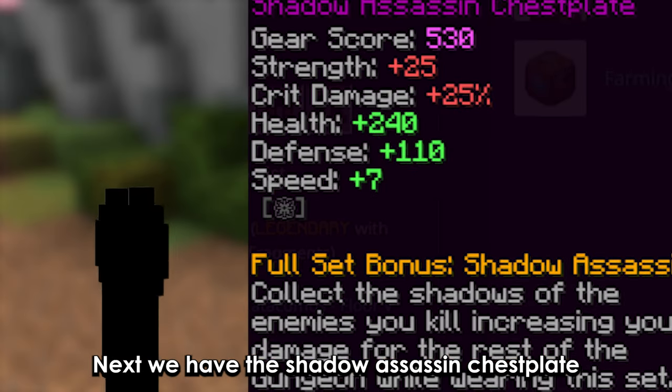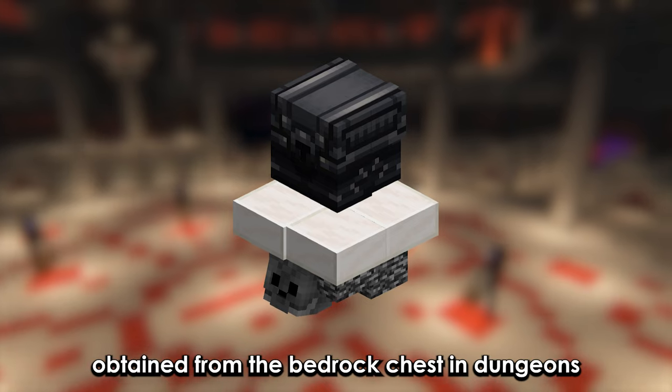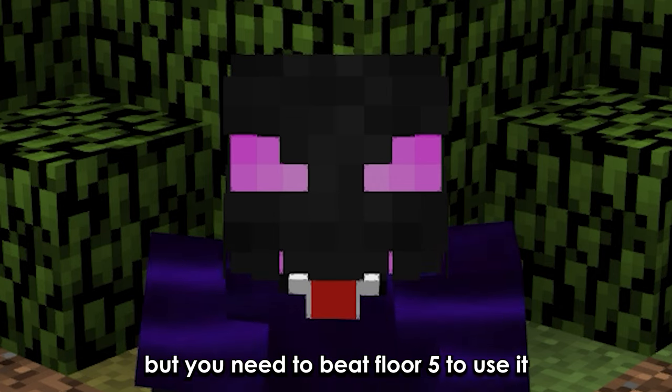Next, we have the Shadow Assassin chestplate. It is a rare drop obtained from the bedrock chest in dungeons. It doesn't have a catacombs requirement, but you need to beat floor 5 to use it.